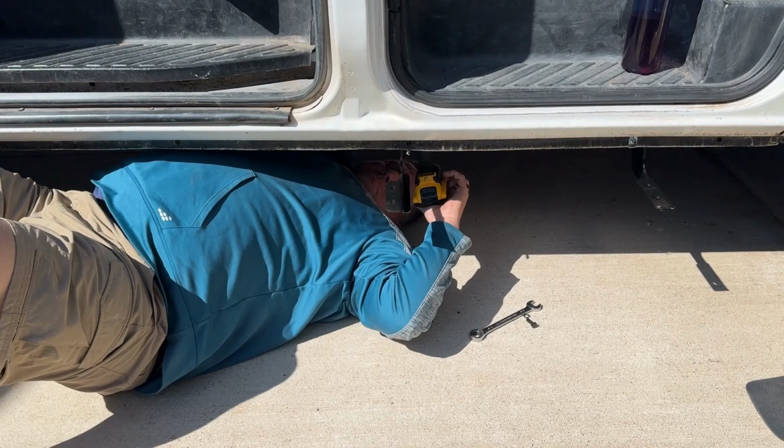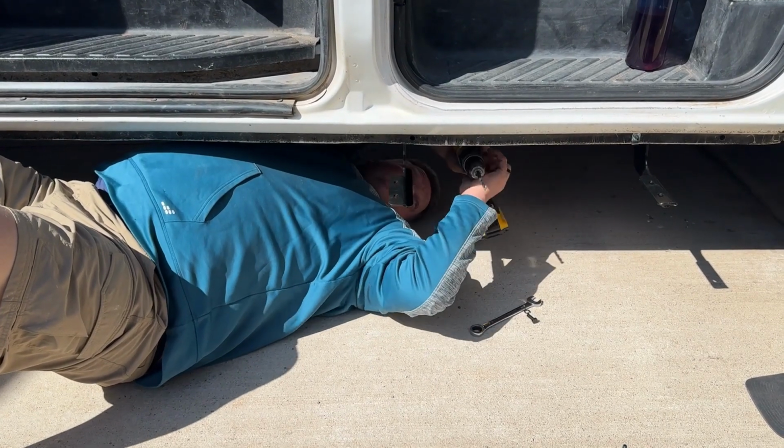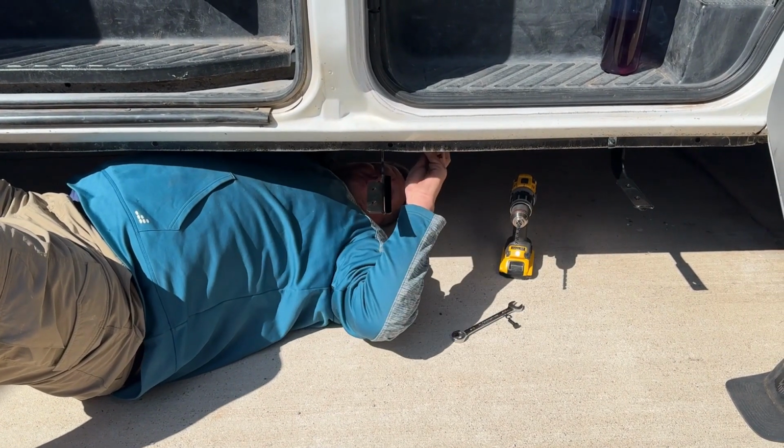A friend of mine, his mother passed away. Actually, this is my friend Andy who put the running boards on this van. So you've seen Andy in a previous video. Andy is one of my closest friends. Andy and I have known each other since we were 4 years old. Andy's mom passed away a couple of years ago, and Andy's mom was an oil painter. She had painted hundreds of paintings, and through some sort of mix-up, those paintings were recently donated to Goodwill. That's not what was supposed to happen with them.